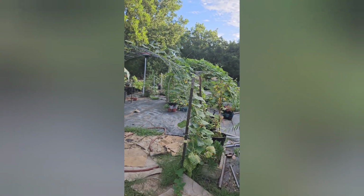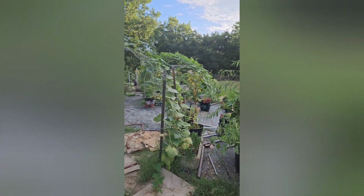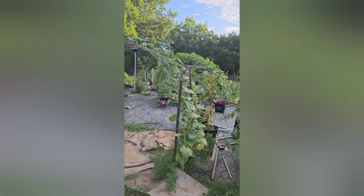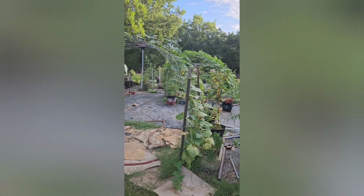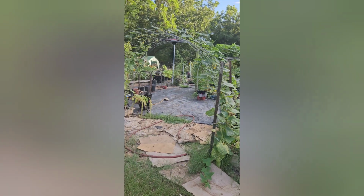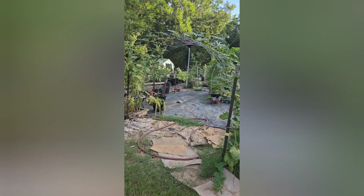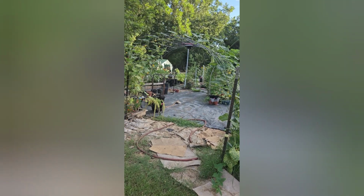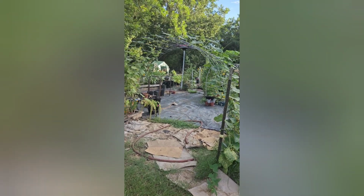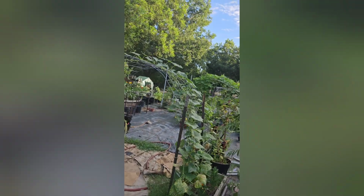Now the garden is not perfect. This is a real life garden. I have projects with pieces laying everywhere, and that's just how it is. I also have people yelling in the background. That's just how it is always at my house. So yeah, if you don't like real life, then maybe this isn't the video for you. But if you are like me and feel like everything is a mess and you're always struggling to catch up, then keep watching because there's stuff sitting everywhere in the garden, but it's still growing food.